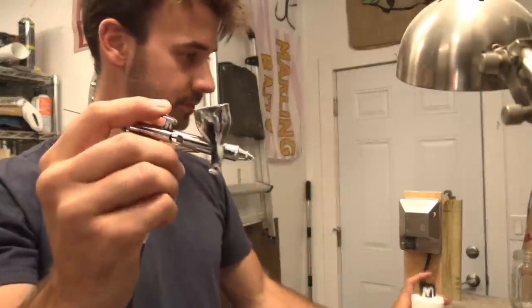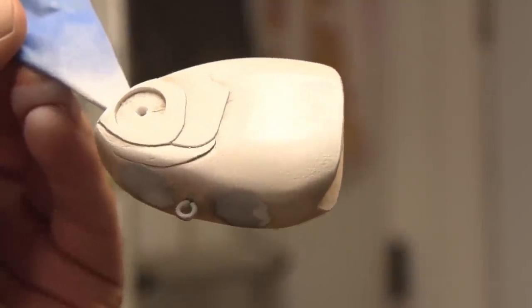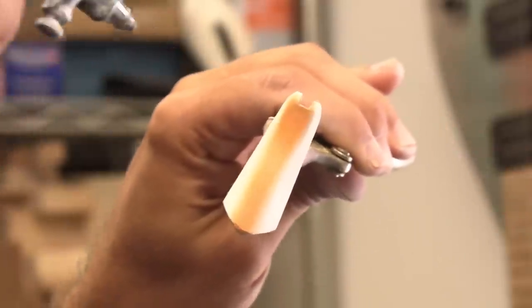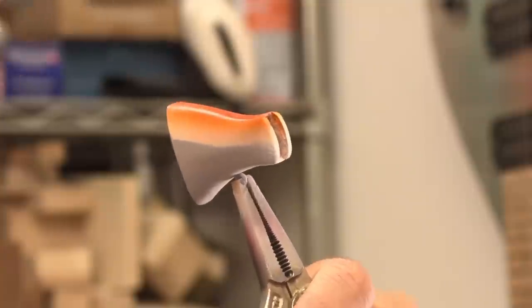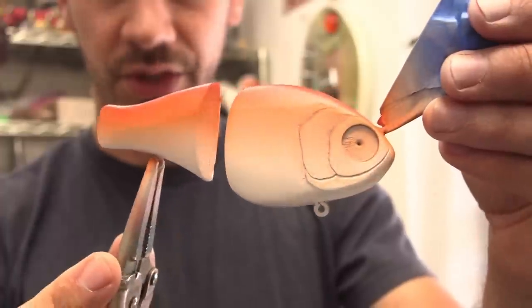Time to paint. Being a good bait maker and covering up the wire. That's some good sanding. That's smooth. First color, detail burnt sienna. That just looks like I sprayed orange on it. I might have to come in with some real sienna on top of that. That's a drastic start.